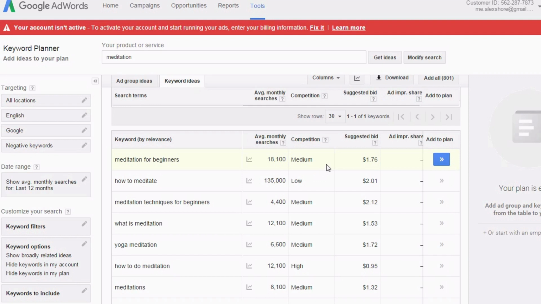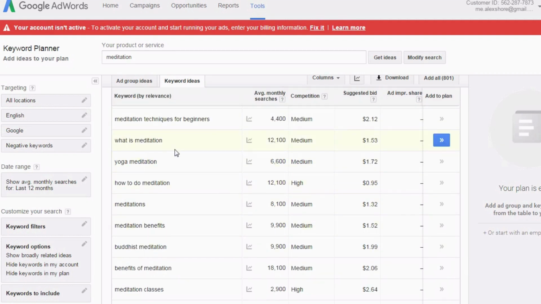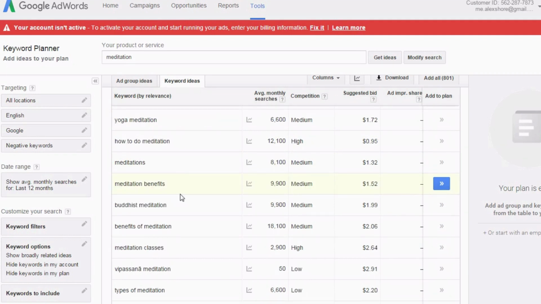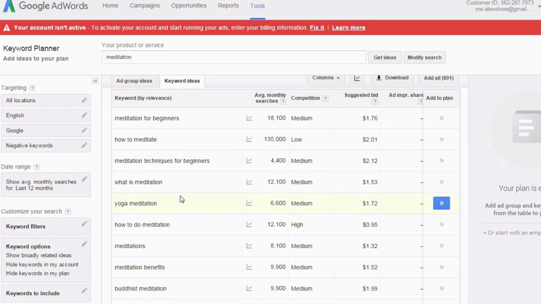Based off these two columns, AdWords also suggests bids for each keyword. This is based off the projected estimate of your cost per click, or CPC, though your actual CPC may vary. If you're not choosing to run ads for your videos just yet, then you can just ignore this bit. Either way, you can go through this list and select the keywords you would like to add to your video title, tags, and description. If you do intend to run a video ad campaign on AdWords, you can add the keywords here to your new or pre-existing ad campaign as well.